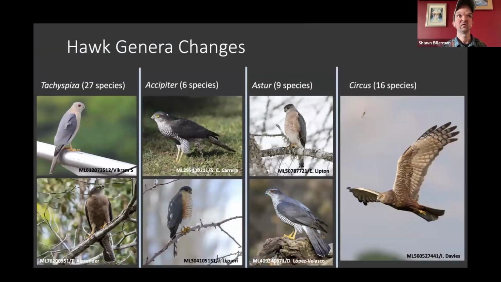So from our starting slide, where I displayed some pictures of some fun former Accipiters, we now have the 2 birds on the left in the genus Tachyspiza, the 2 birds in the middle representing what's left of Accipiter. Only 6 species remain in that genus from a high of 46. And on the right, the Cooper's hawk and northern goshawk, or American goshawk, and Eurasian goshawk, those now move to the genus Astur. And then we retain the genus Circus with 16 species.